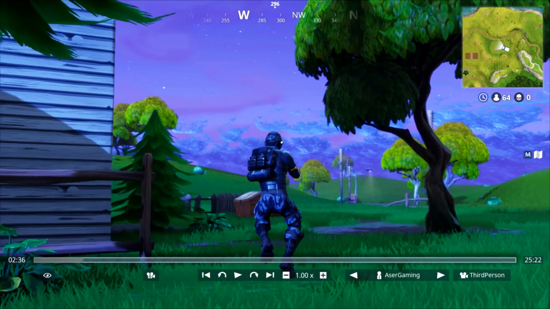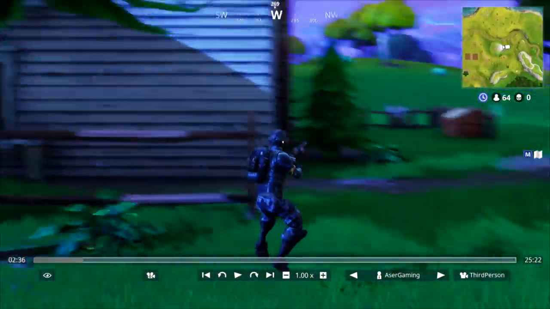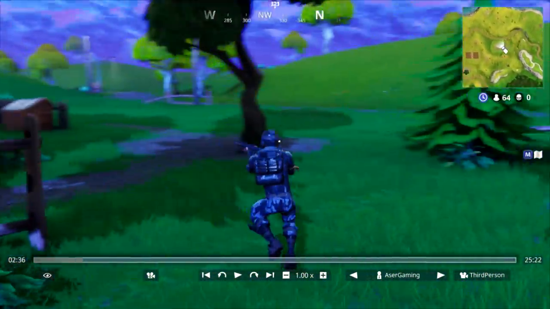Now if you use the mouse and click on your character, you can actually move up and down as well, and at the same time rotate. So you can basically do it all with the right click button.